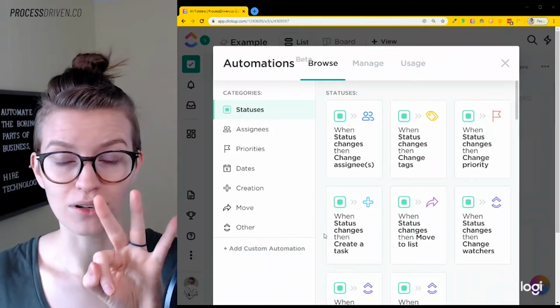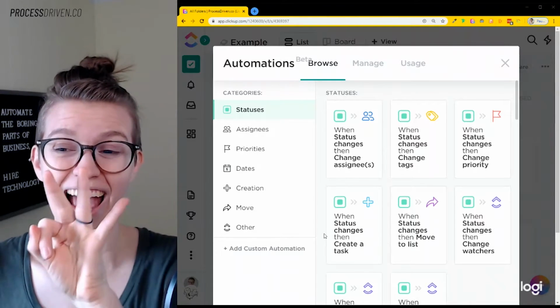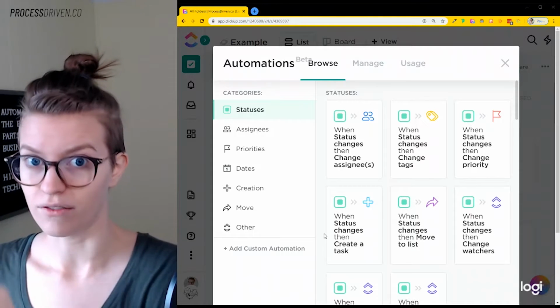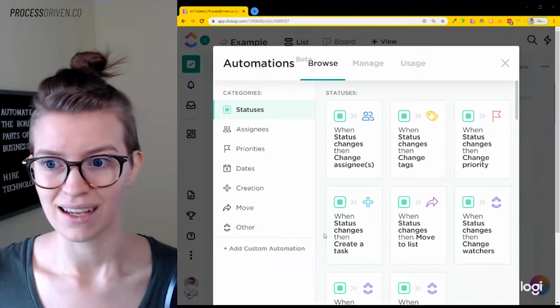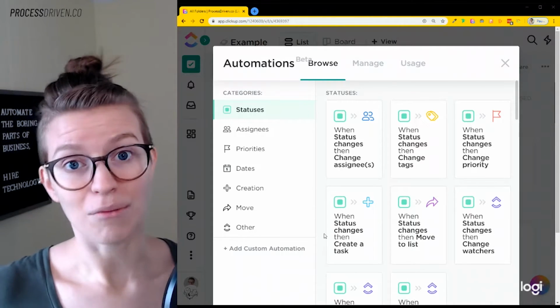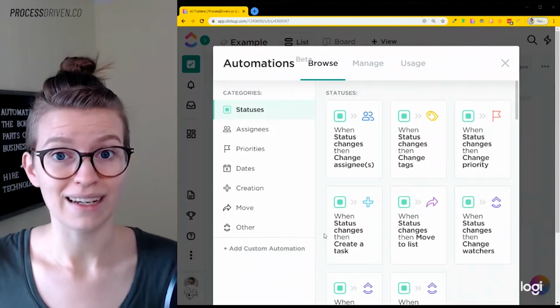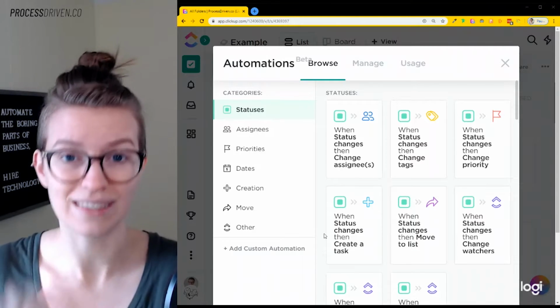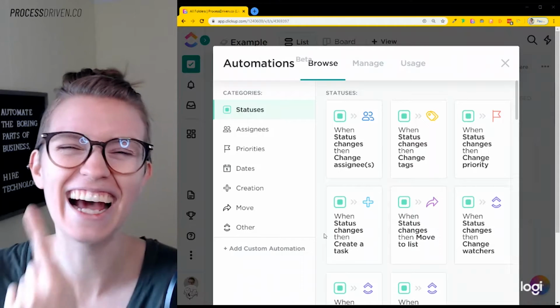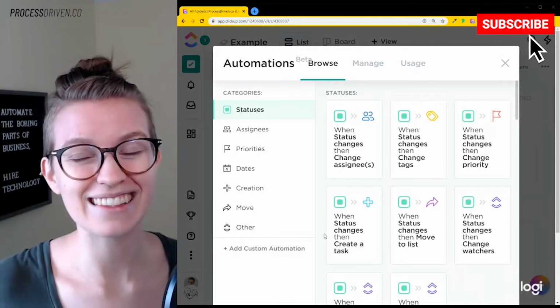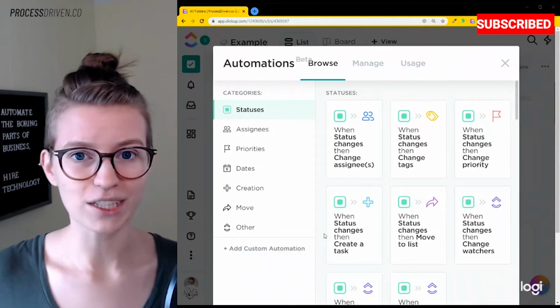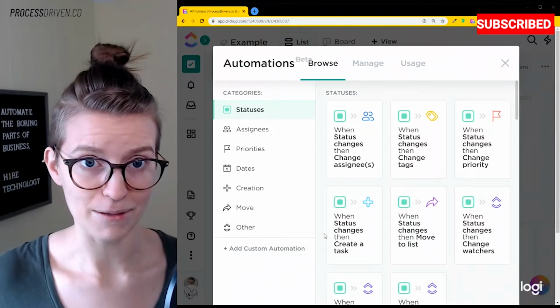All three of those people involved are going to be added as assignees at every stage of the way. That gets confusing because, well, how do they know when they need to actually do something? The other alternative would be to have people manually change who's assigned at each status, which, due to human error, might not happen.